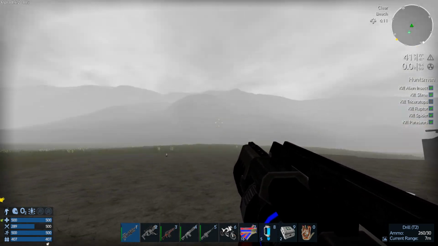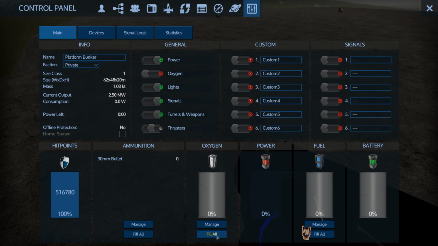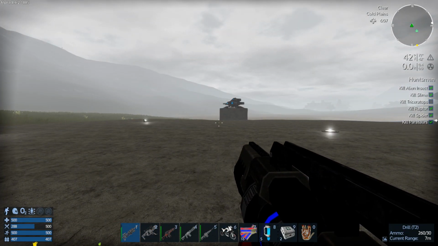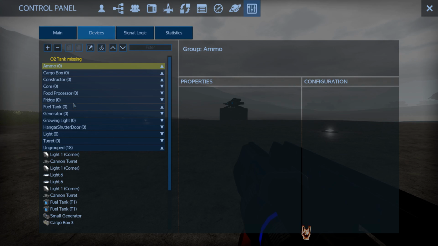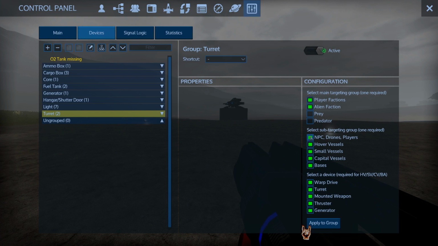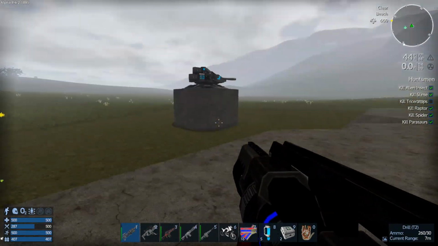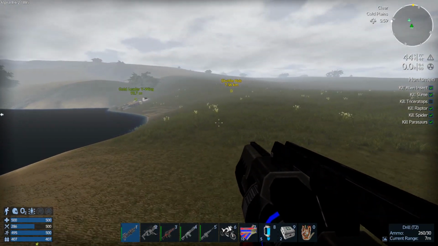So this is mainly just a platform to spawn HV with some defenses. So while I'm here, let's see. Fill. And fill. And we are active. Yeah, tell the turrets what to shoot at. I gotta sort everything. Okay. Now, where's my ship? What's way over there?